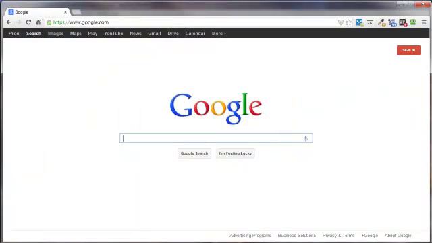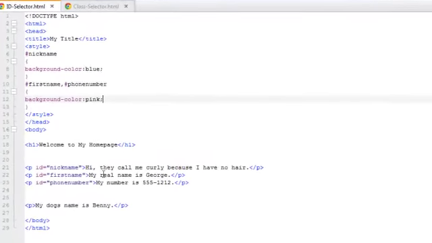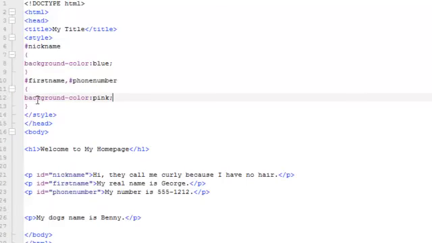Here's an example of using an ID selector. Basic HTML5 document, and I've got some styling up here in the head section and the content down here. And I've got the hashtag nickname, I've got the hashtag first name, and I've got the hashtag phone number as my ID selectors. And for each of these, I've put a little bit of a style to it. For example, everything down here that I have written as the nickname ID selector will have a blue background. And I did this to demonstrate that you can have the same style for multiple selectors, and you can also have multiple styles for multiple or single selectors.